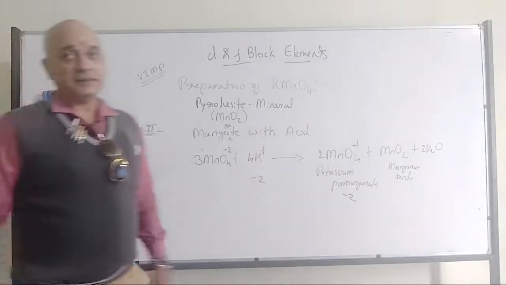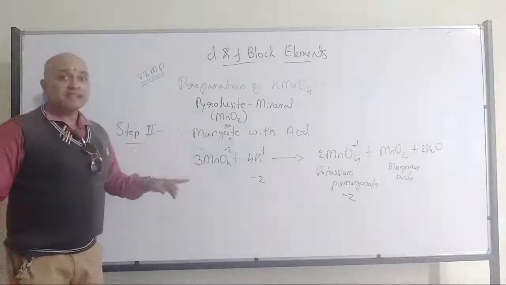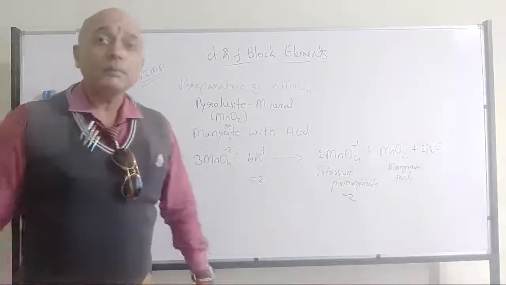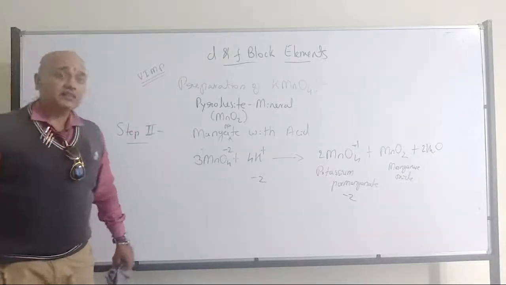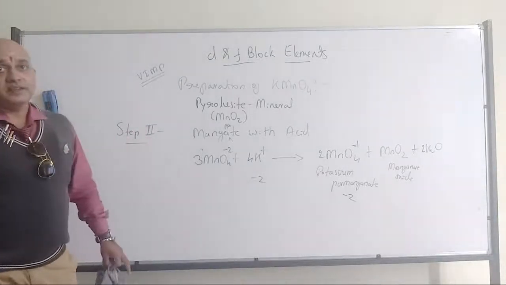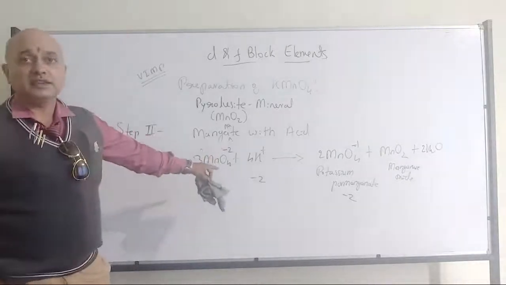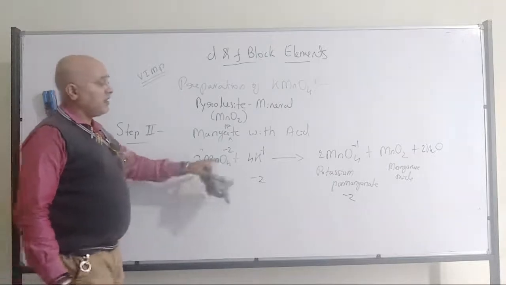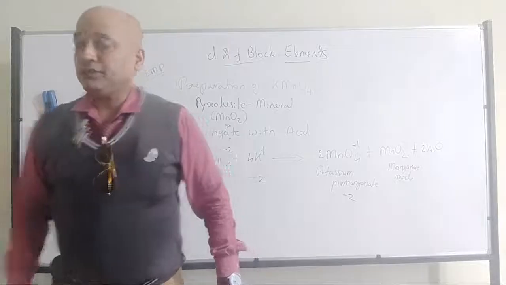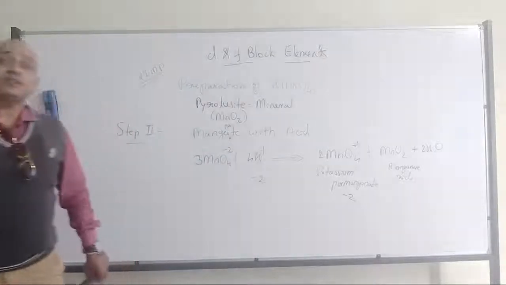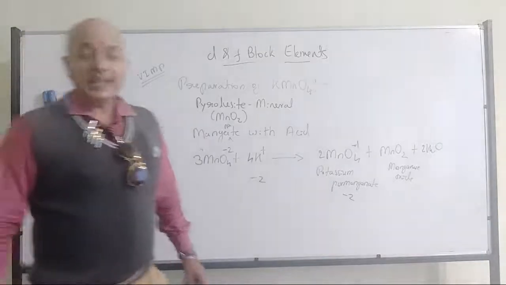This is one method, the chemical method, where whatever manganate has been formed will get converted into permanganate. We have another electrolytic method which we are going to discuss tomorrow, means Monday. That is the commercial one, but this is also one of the methods. Whatever manganate we have got, they will treat with H plus to get the permanganate. Any doubts?